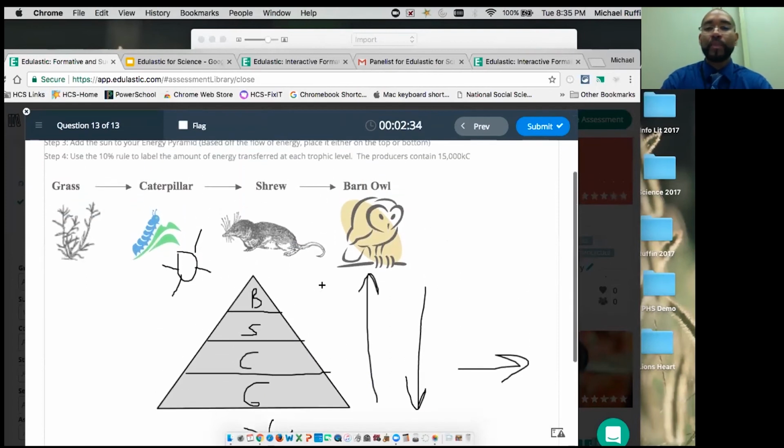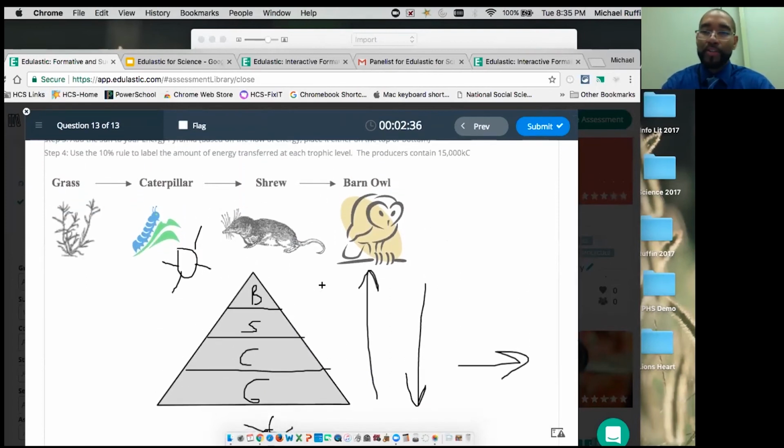So again, with Edulastic, there's so many tools that teachers can use. Again, my favorite is the draw it tool and the classification tool. But there's so many in there that help students with reading, help students to organize information, help students to sequence things in the correct order, and also just checking with the hotspot questions, are you able to pick all of the correct answers? Because some of our kids don't get it.